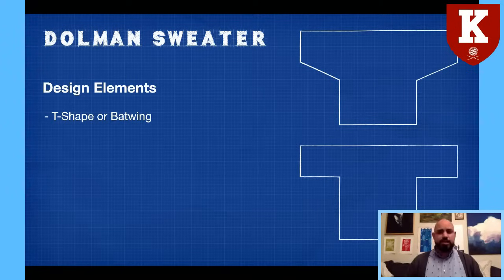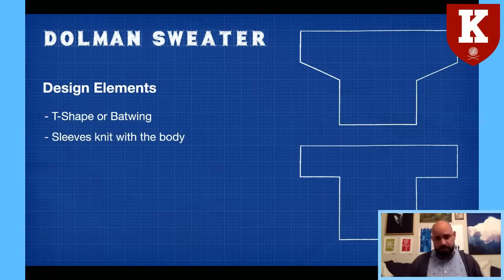If you're doing the T shape, it's just basically rectangles. The bat wing is going to have a bigger opening where the sleeve meets the body of the sweater. And there's a reason why the bat wing is usually used for this type of sweater. And that comes to one of the cons, which I'll get to in just a minute.